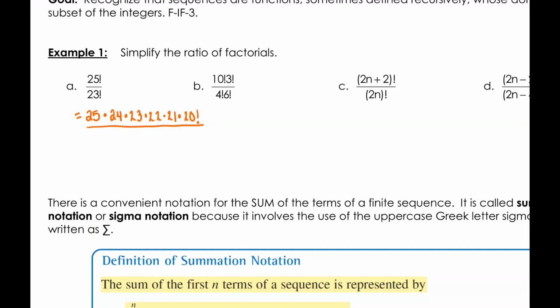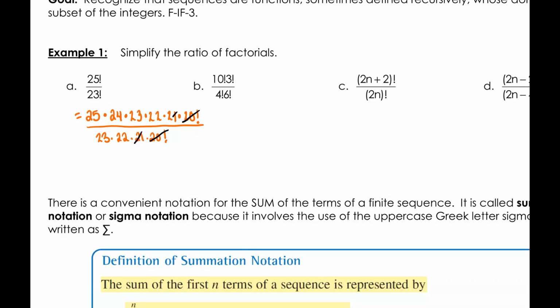And so my denominator here is 23 factorial. So notice that that's going to be 23 times 22 times 21 times 20. And I'm going to stop the factorial there instead of continuing to write the pattern. Normally, I wouldn't even write this many terms out, but I'm just trying to show you how the factorial behaves. Well, 20 factorial is going to cancel with 20 factorial because that's just the shorthanded way, remember, of saying 20 times 19, 18, 17, all the way down to 3 times 2 times 1.